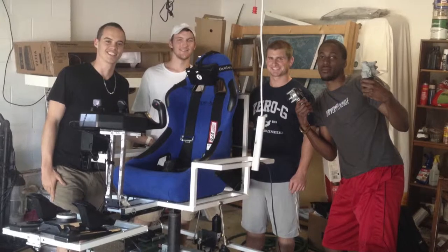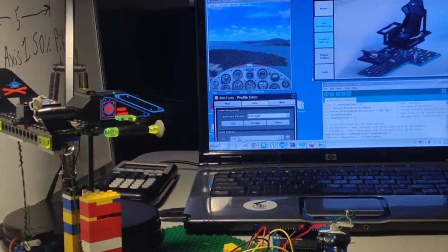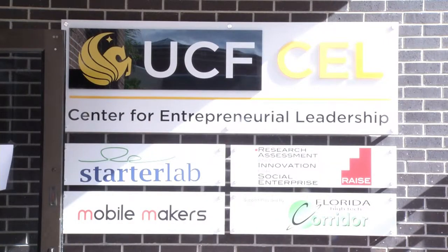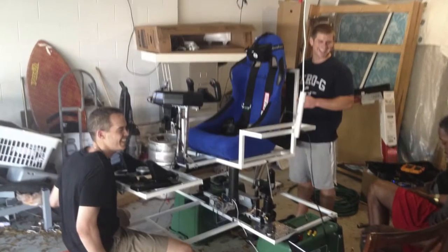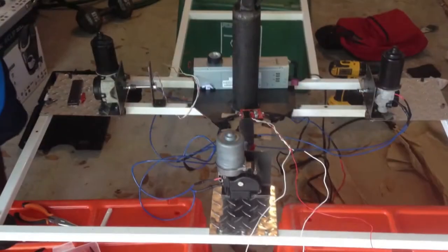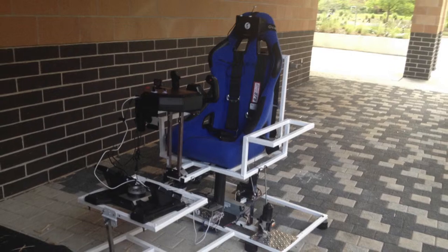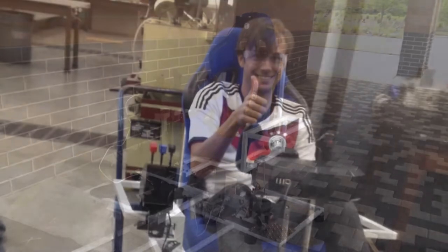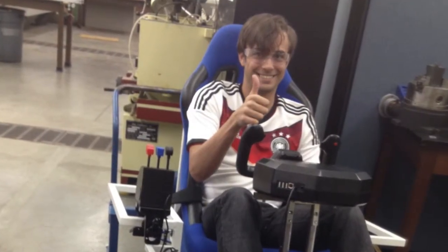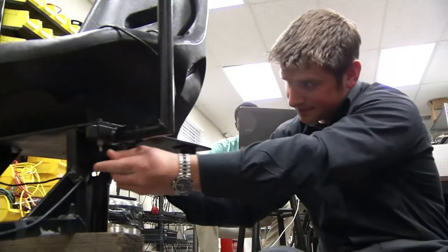The project originated while the partners were still undergrads. The simulator all began as our mechanical senior design project at the University of Central Florida. The summer before the class started, we put together a team, found some funding, and got the idea approved. What I liked about the project was its relevance to today's technologies and training opportunities for those who want to do pilot training. I have a pilot's license myself and I could relate to their project, so I was able to give them even better inputs and feedback.